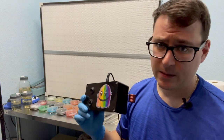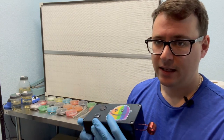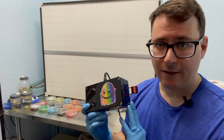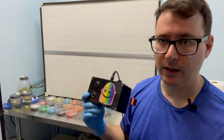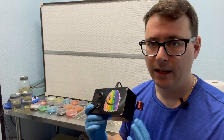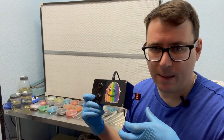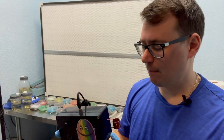Two criticisms I have, though, or I guess two ideas for future renditions, is if you could add a foot pedal option, that would definitely help with my workspace flow. It wasn't a huge deal to press the little button, but a foot pedal might be a good addition, especially if I was more cramped with space and, you know, I didn't have that extra elbow room to push the button. But that's, you know, super nitpicky at that point.